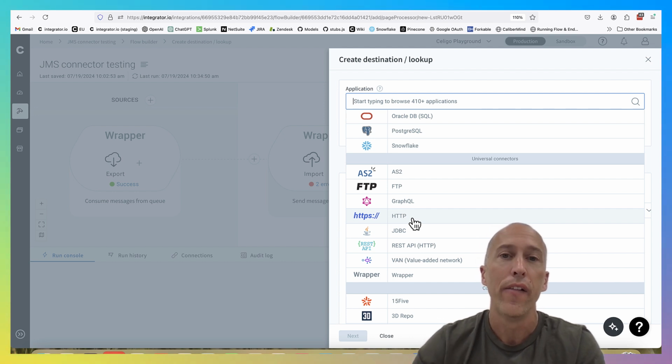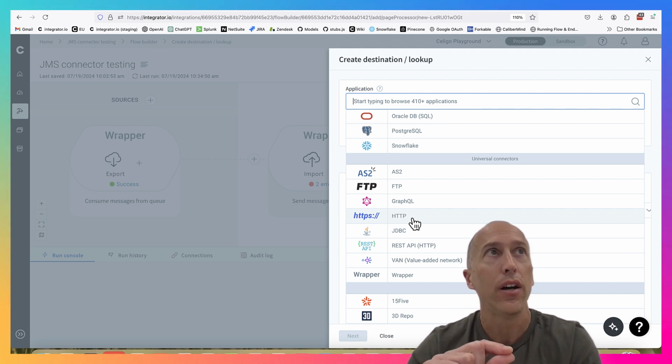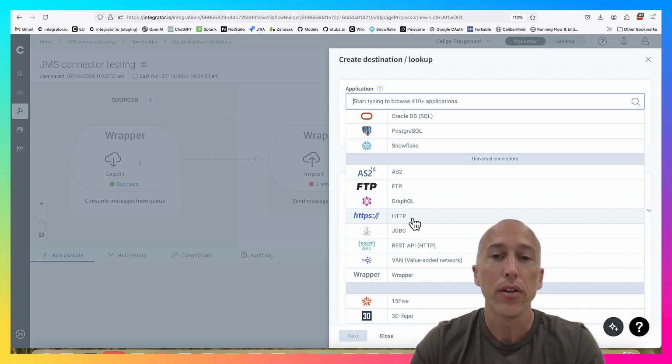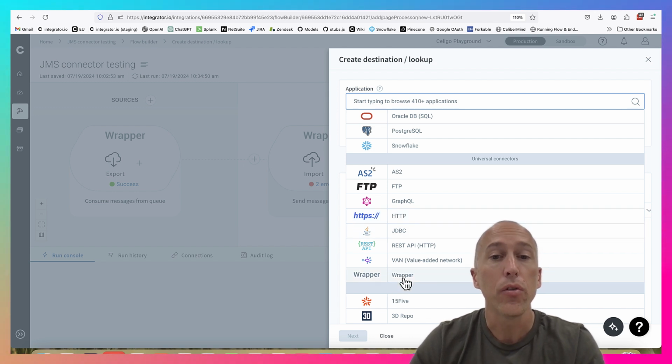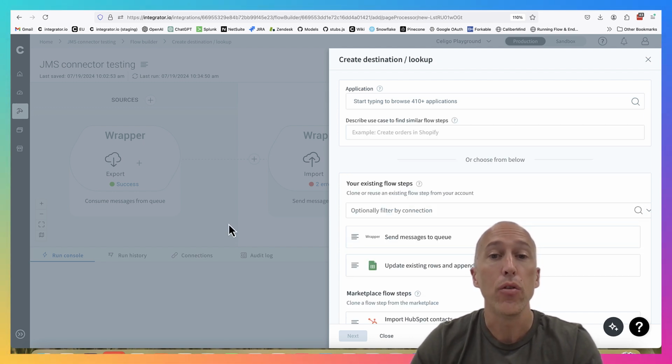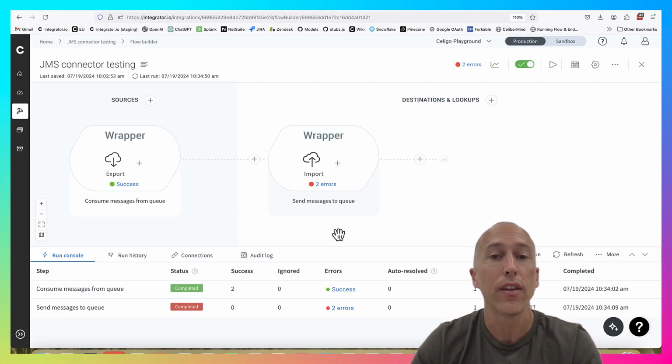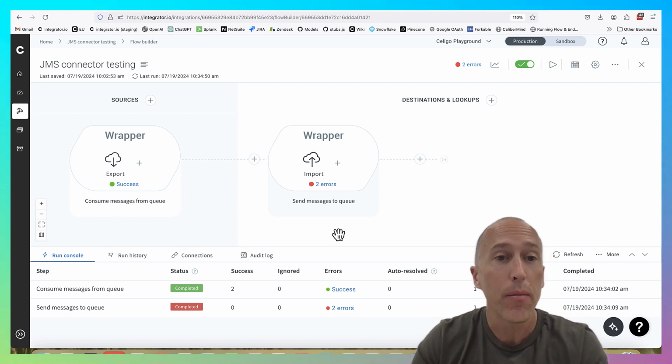And if you're an IT leader, or in my case a CTO, you pick these platforms for your teams to use. You never want the feeling of like, I'm going to get blocked. I'm not going to be able to connect to the thing that I need to connect to. You always need that way out. Well, this is your way out always with Integrator IO. If you need to connect to something where we don't have a connector, you use this wrapper option, and you go and build the connectivity to the thing in whatever programming language you want.